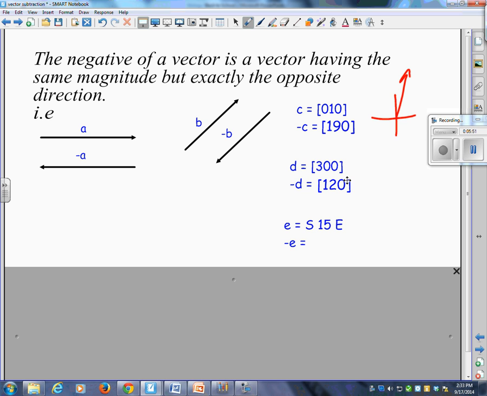If it's more than 180 already, you subtract 120. You could, I guess, add 180 and then take away 360. That would work too. Most people get that, no problem. Either add or subtract 180.